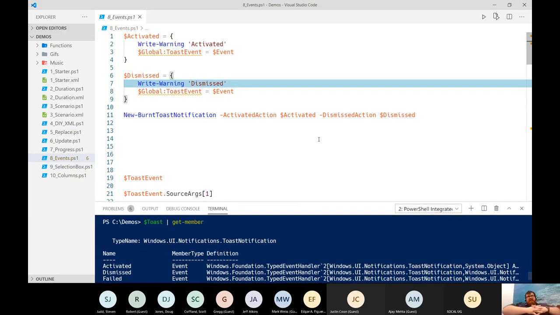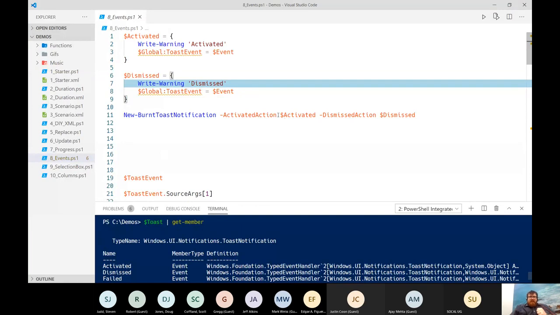Up until recently, and still now if you use an older version of PowerShell, if you tried registering any of these events, you'd get a message saying, no, PowerShell doesn't do WinRT events, sorry, go away. Now it's working, which means we can register events. And I'm only just scratching the surface of this stuff in these demos, but it's unlocked so much potential.